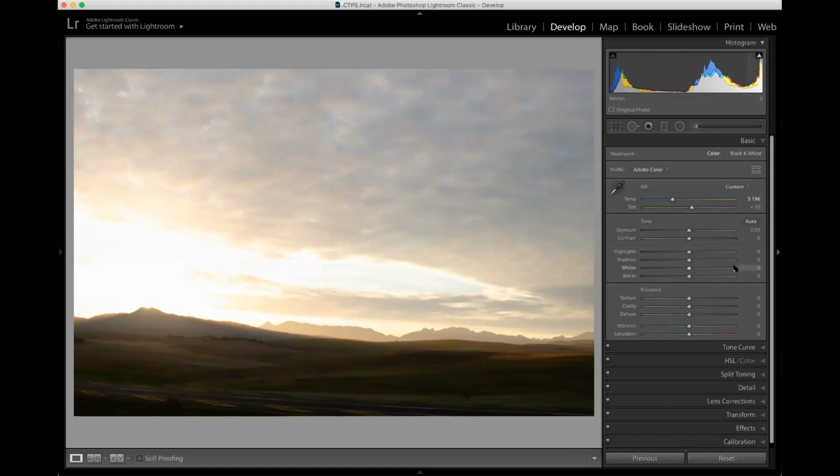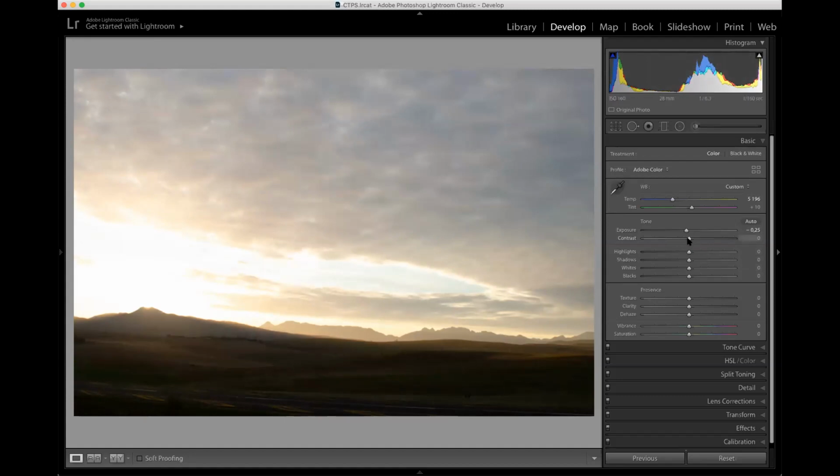Now, from this point onward, when I'm dealing with the tone adjustments, I'm going to be looking at the general things first. Generally, what does the exposure look like? And generally, what does the contrast look like? I think generally the exposure, because of this very prominent sky, looks a little on the bright side. So I'm going to pull back ever so slightly on exposure. You'll see it does compromise the foreground a little bit, but that's a specific thing which we can get to later. We're just concerned about general stuff for the moment.